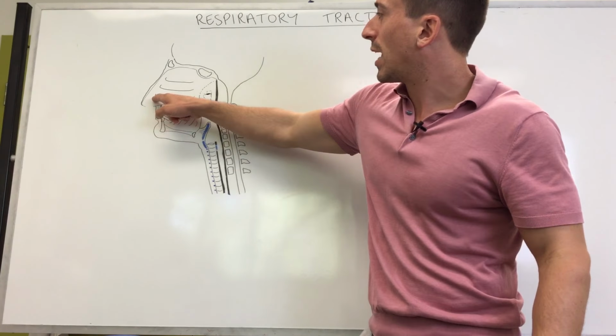Well, let's just say most superior to the trachea is the larynx. Now, the larynx is where our voice box sits, and there's numerous cartilage, tendons, and so forth associated with the larynx, and also vocal cords as well, which have sort of drawn up the opening here, which are associated with creating sound. Now, again, this is going to be the focus of another lecture, so we're just going to pass the larynx now. As we hit the larynx, we're going to start to move down into our trachea.